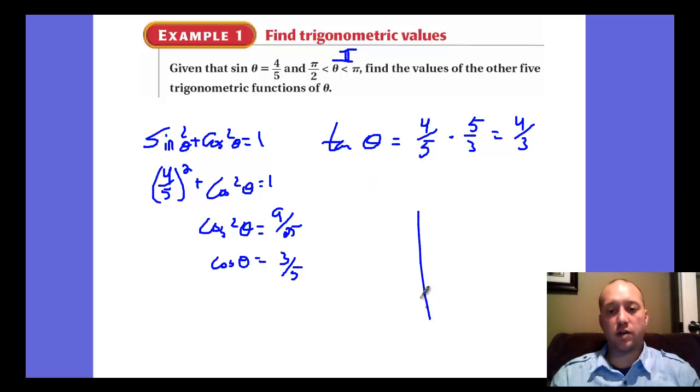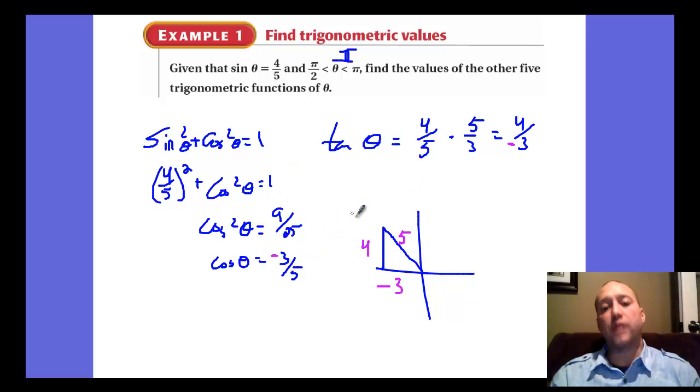I could also draw it, because I'm not quite right yet in my values. Some of you are saying that, hey, those are wrong. But if I look at this, sine is the opposite over the hypotenuse. And then if I look at the Pythagorean theorem, this is going to be 3. But we are in quadrant 2, so this is a negative 3 because we're going left, which makes this a negative 3, and then makes this a negative 3.